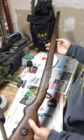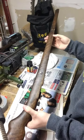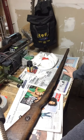But I'm going to give you a really quick rundown on how to bring a feature like a knot in the stock or tiger stripes out a little bit more if you don't want to refinish the gun. So this is something that I took a shot at trying, and I was a little skeptical to do it at first, but since the thing's already in some rough shape, I was willing to roll the dice and give it a shot, and it turned out pretty well.